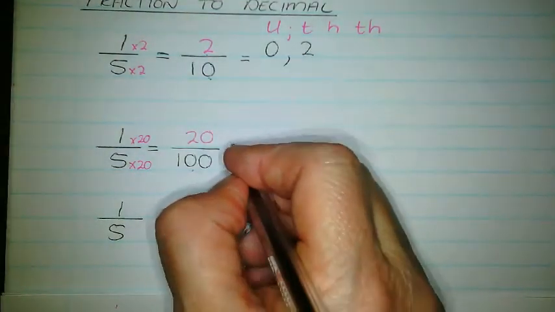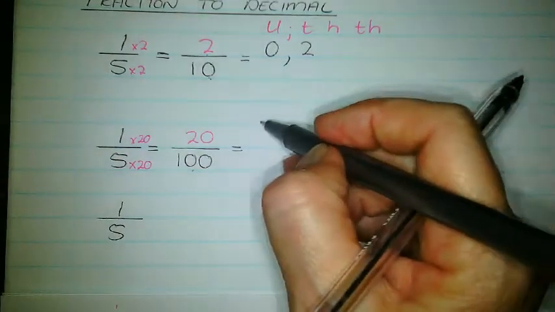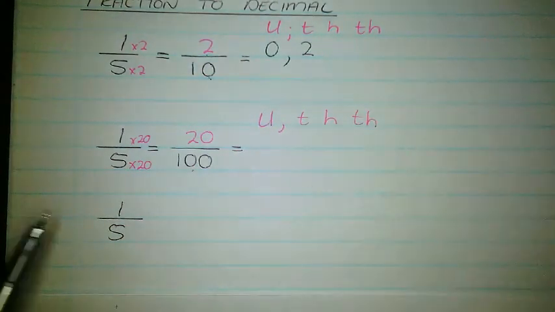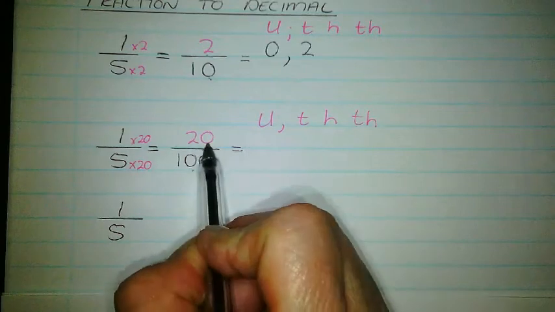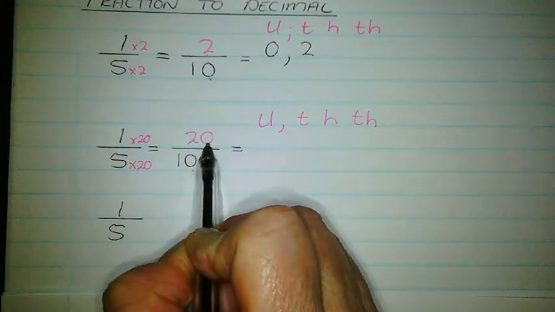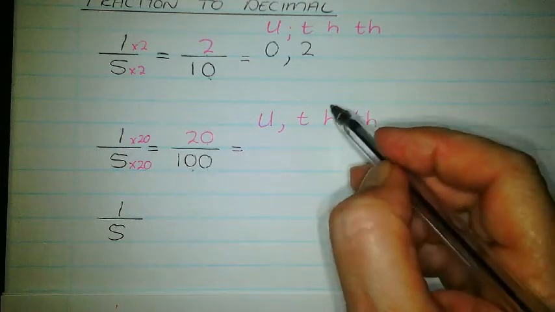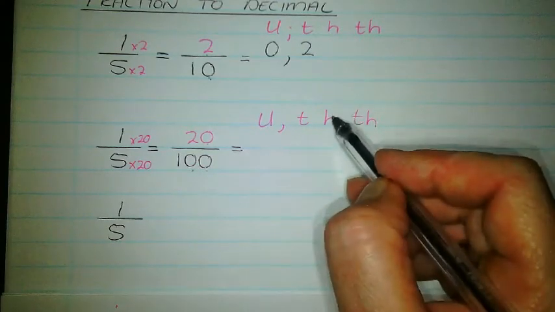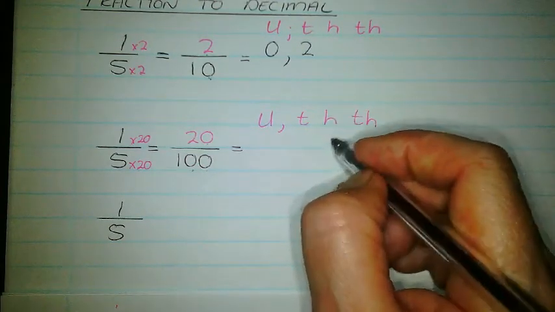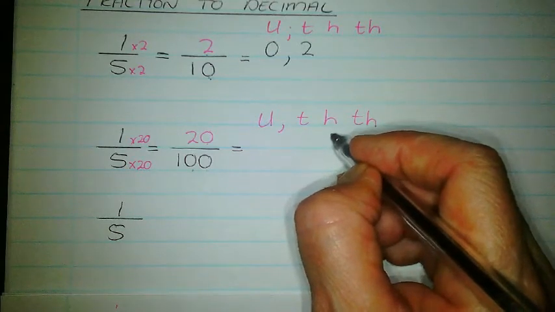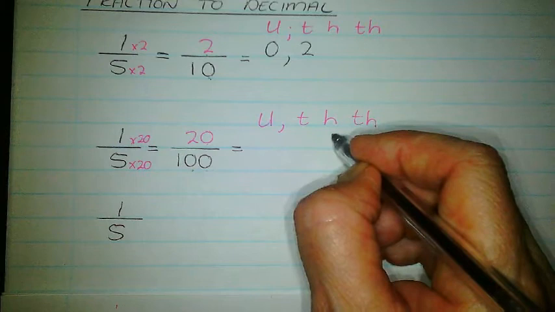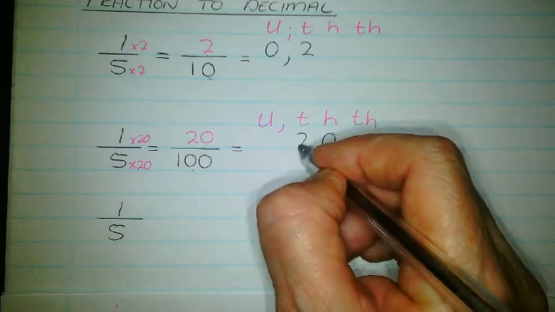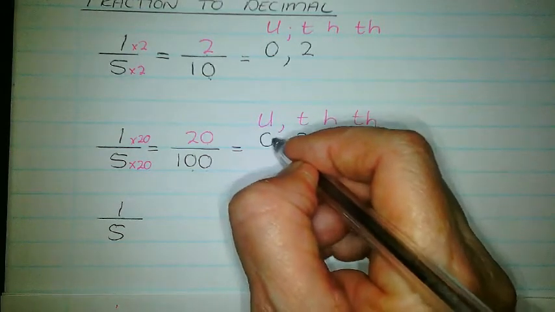So now to follow the same rule, I'm going to write my place values there, 10 and 100. And that is where I'm going to start writing. Although my numerator has a 0, I still have to use that to indicate where I have to start writing. 100, that is the place value that I have to start writing from, and then my numerator is going to be the value that I'm going to write. So if you look at the 100, it's going to be a 0 and a 2. My comma is going to stay there, there's no units.